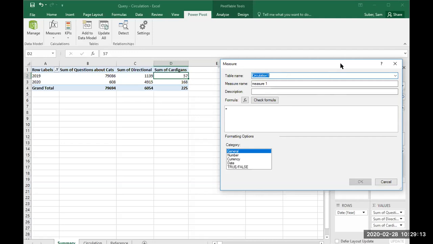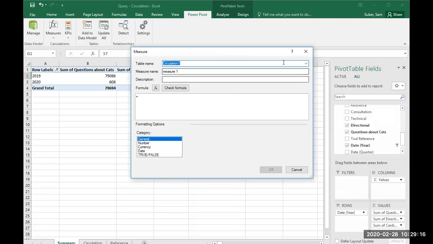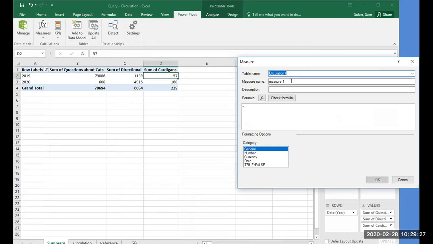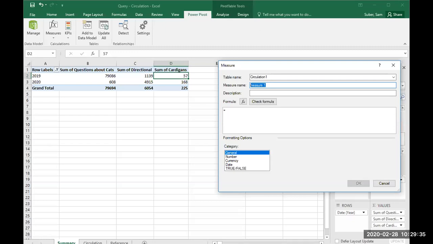Since we only have two tables in our data model, you have the option to put it in either the reference or the circulation. So we're going to do circulation. And we're going to call it, since we already have two, let's call it cardigans plus cats. I like that one.